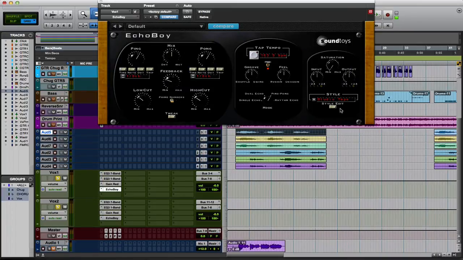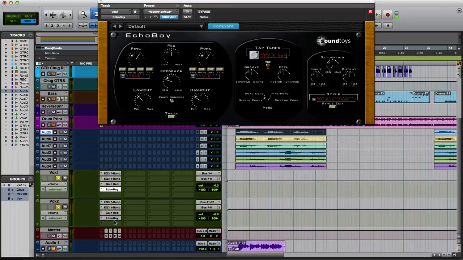Now, I know this sounds pretty crazy when it comes to, well, it's just an echo, it's just this texture, but that's also what makes the vibe of the song. So this gives you that complete flexibility to be, like I said, as surgical as you want to be to make creative decisions when it comes to your echoes.